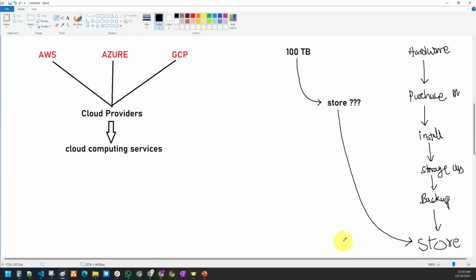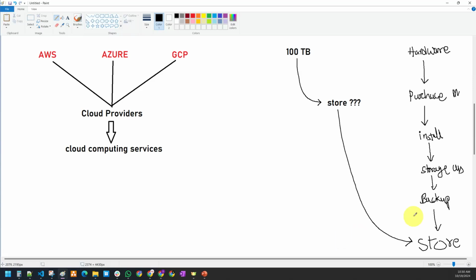What is that storage assignment? It means configuring the storage. For example, you buy a laptop with an entire 1 TB given, so you have to divide it into multiple drives and manage things. You have a C drive, D drive, and all of those things. That's what we call storage assignment. And again, configuring the backup for the same, in case something goes wrong. And that's where you think about storing the data.